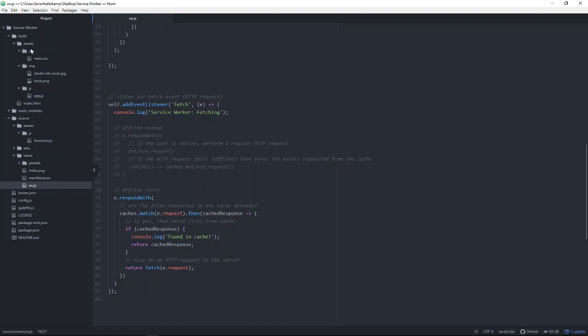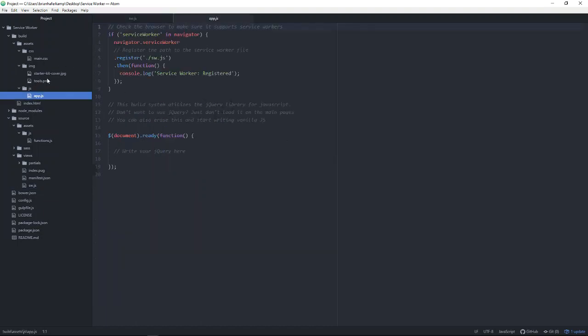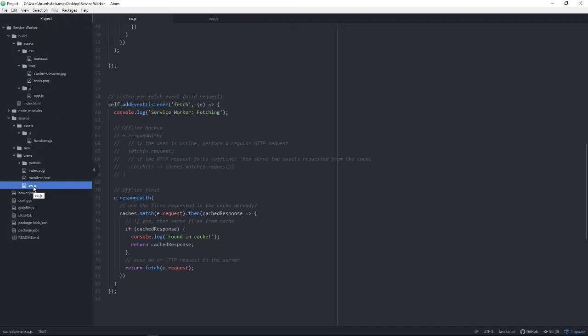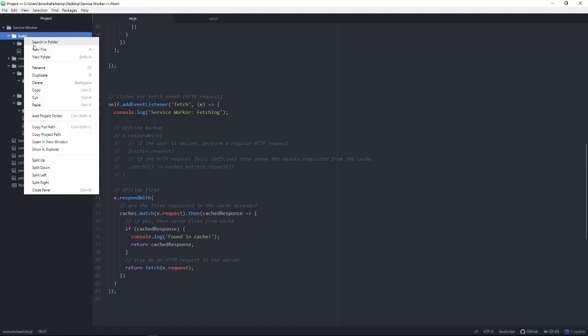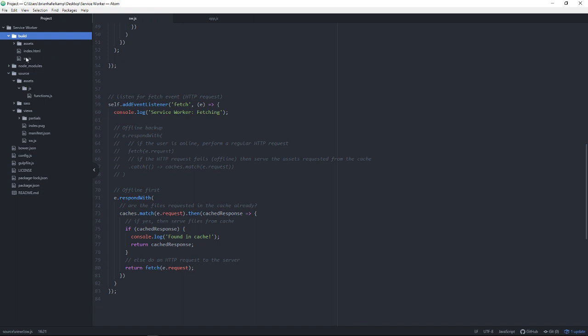So we'll just save that, and you can see that that actually needs to be put into the root. So this is my production folder. It's called build, and we need to actually take this out of the source folder. So I have a source folder that goes through and processes all this and spits it out in the build folder. So I need to actually copy that, and I need to paste it up here. And again, it needs to go in the root with my index.html. So I would just paste that in there, and then it's here in the root of my folder.